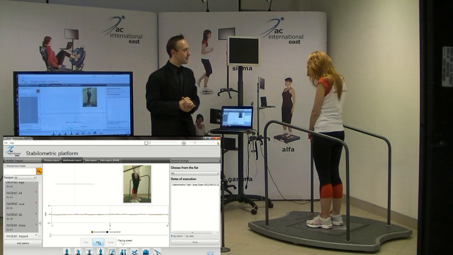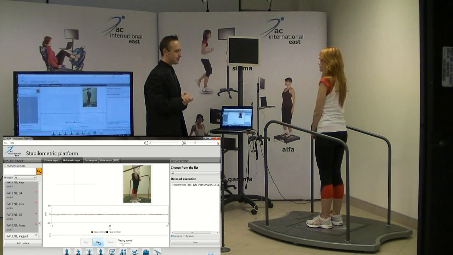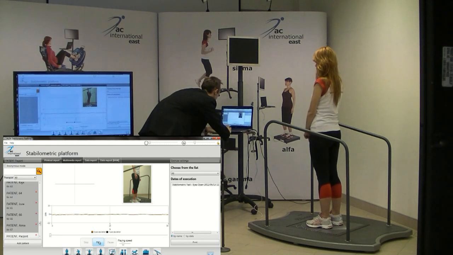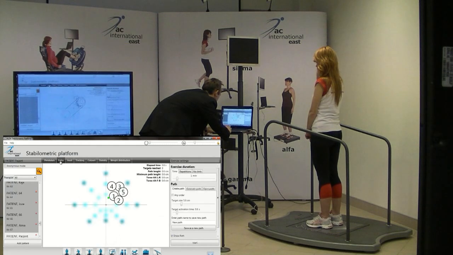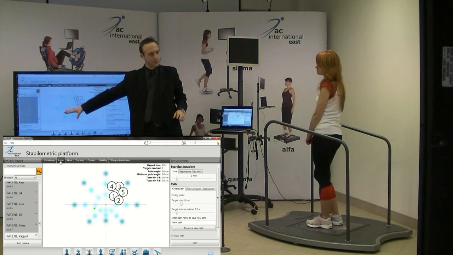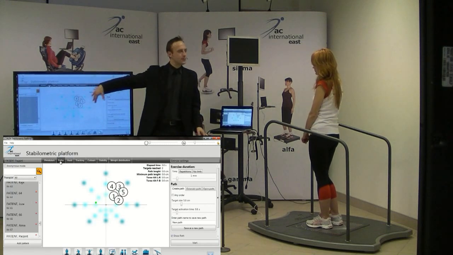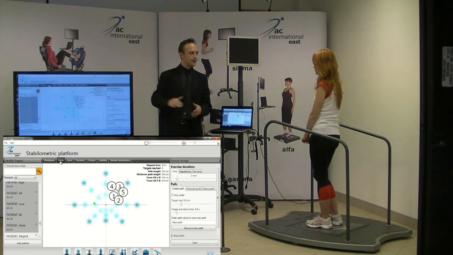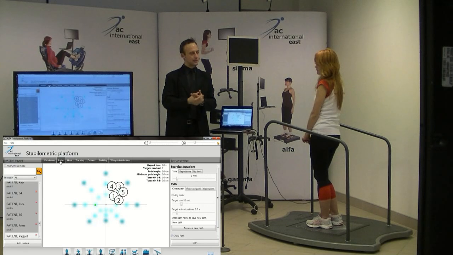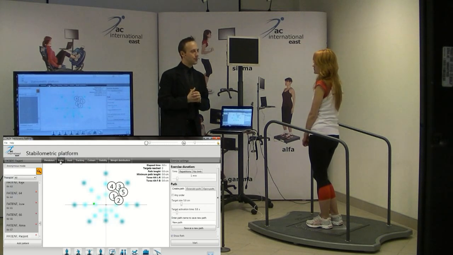Okay, so you ready for the exercises? Okay, so according to the assessment, we'll do the 2 exercises for you. Okay, good. So we're going to the exercises. First of them will be path. Okay, so we had some problems in the posterior left quarter. So we'll apply the exercises for the anterior left quarter just to compensate, and after we can also make the second assessment just to see if there will be any better results than the before test.